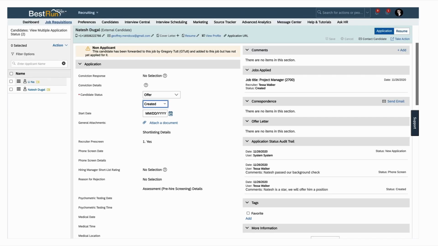So what you would do in SuccessFactors is you would go in SuccessFactors, select a candidate, and change the status to approved, which means the offer that was suggested by the recruiter has been approved.